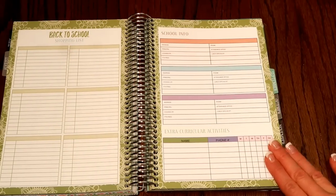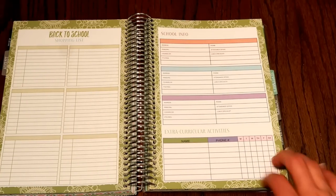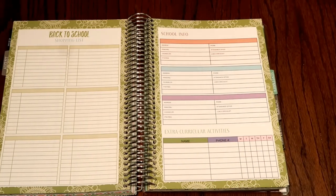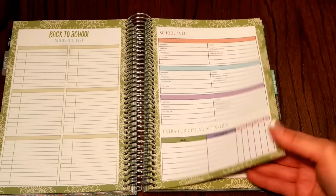Has some school info and things that if you want to use for your kids as well on this section. Extracurricular activities, things like that to track it. And I just love it. I love it. I so could have used that last year.